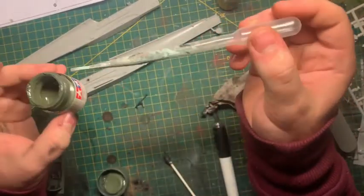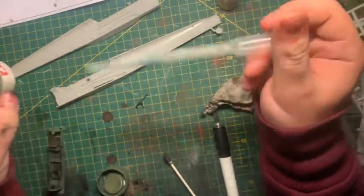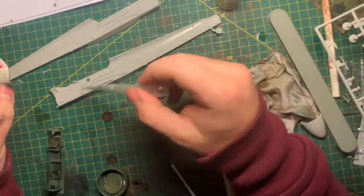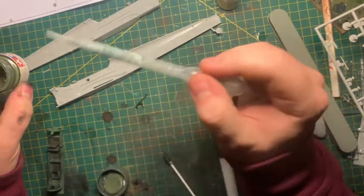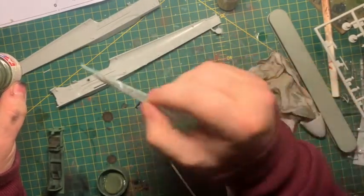So what I'm gonna do is pipette this into my airbrush, spray these two halves, put the decal on for the control panel, and then put the two halves together.